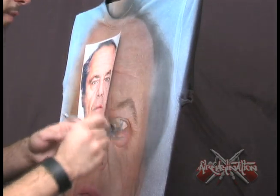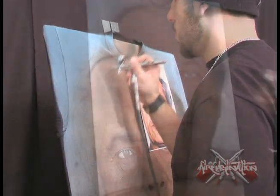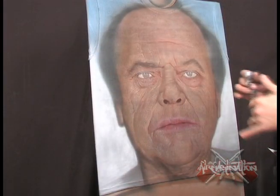And just lay this down, wrap this up. Now move on to the right section. So I'm going with black washes. Oh, should I explain right now?